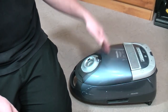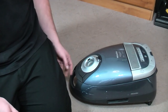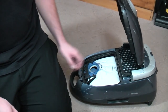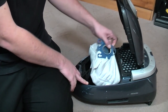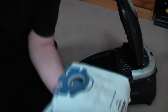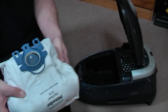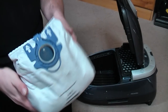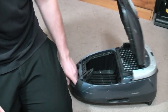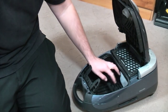Catch does work, it's always been a bit worn though, and on the S5 series as well, it's such a weird design, it's not terribly good. The bag is very, very full, actually. It wasn't a brand new bag when we started, don't forget. I would class that as full, but there's still room, there's still suction as well. You can't really notice anything. It still sticks itself to the floor.